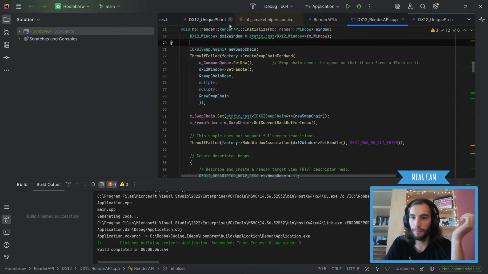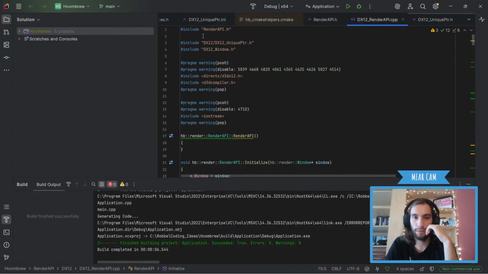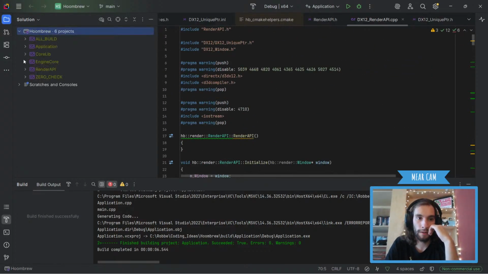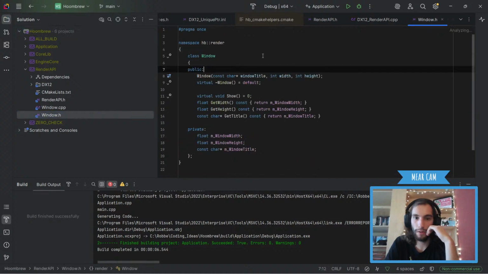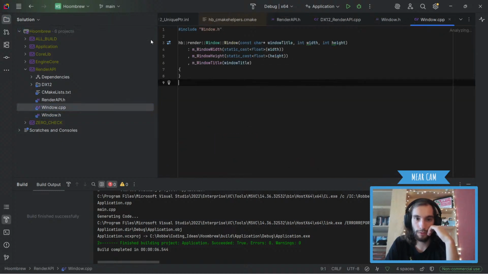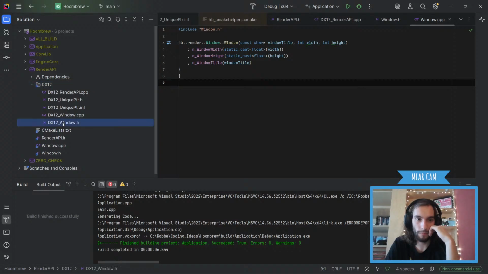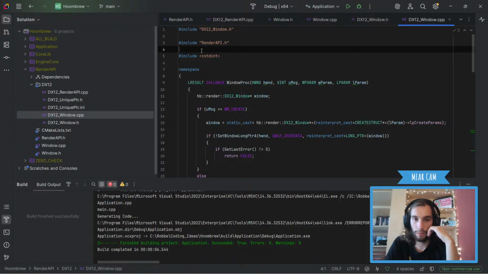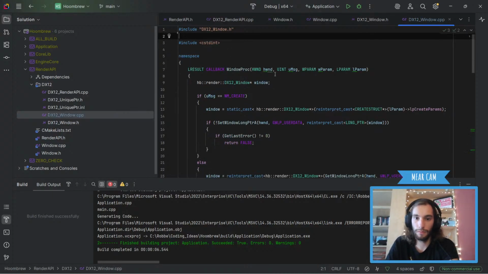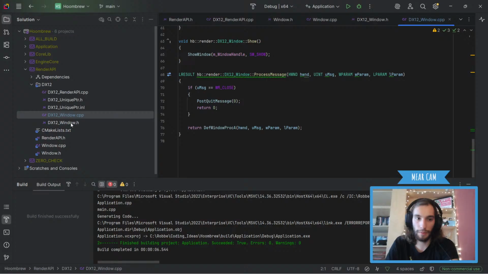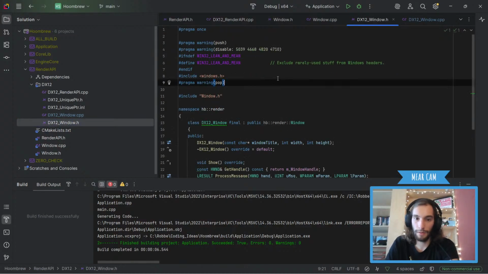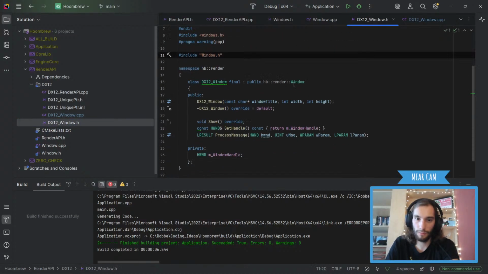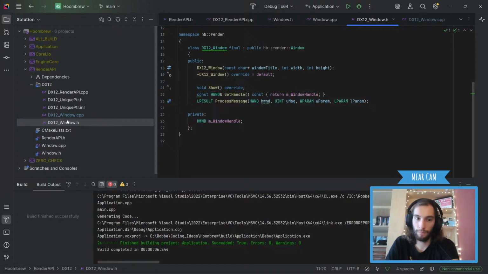But we did see some things that we can clean up at least. So we're gonna open those files and clean some stuff up. So in window here, this is perfectly fine. Do we do something in here? No. Okay, so in you, I saw some things that we didn't need. I don't think we need render API in here, right? Because this is not dependent on render API. Do we need a window? I guess so. Yeah, okay, that's all that we need in here, I think.